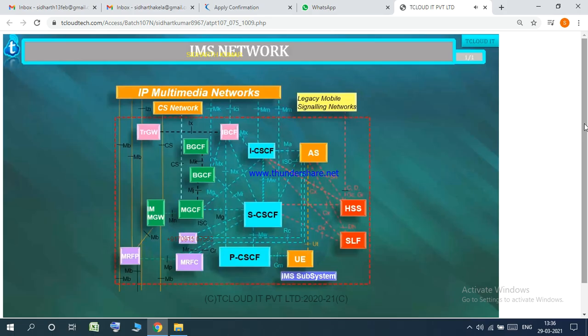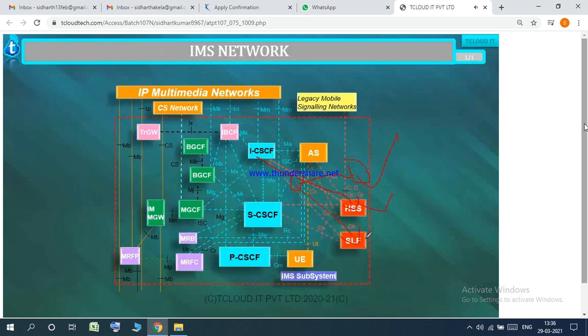So even if I-CSCF sends this message to a DRA which is present in the middle, DRA will never be able to decide whether that must be sent to this HSS or the other HSS, because it doesn't know whether this particular subscriber's information is available with this one or this one.